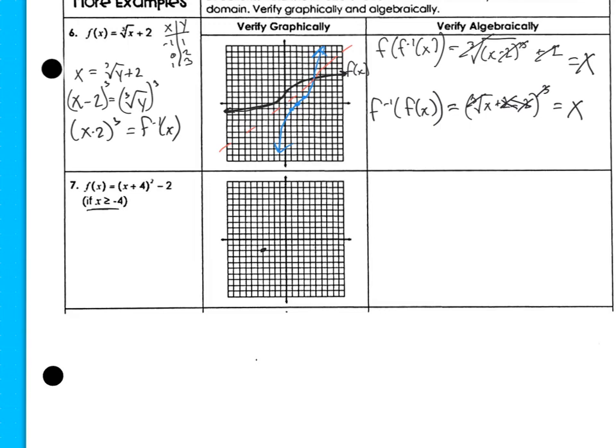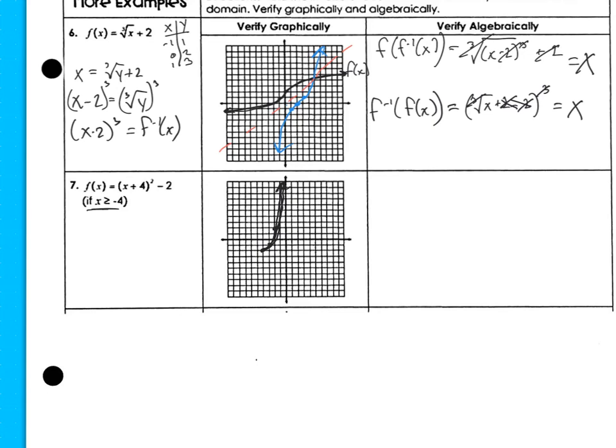We also know by the fact that we're not allowed to go to the left. We have to go greater than -4. So we're only allowed to go to the right. So we don't have a vertical stretch or shrink. So right 1, up 1, right 2, up 4. And this is not an entire parabola. It's just this piece of it because they've cut the parabola in half by restricting the domain. So this one actually works. I was expecting a power of 2 to not work, but it works because they restricted it.